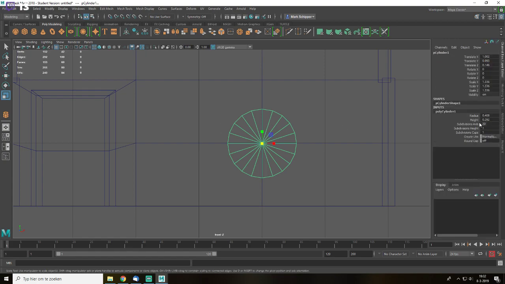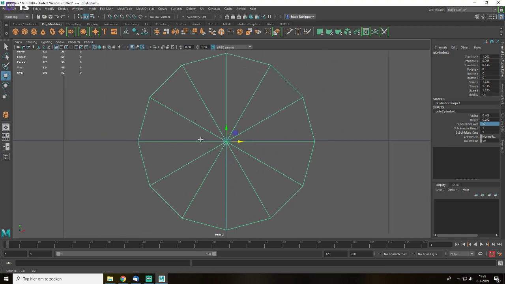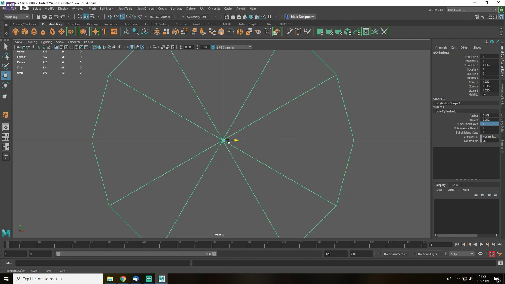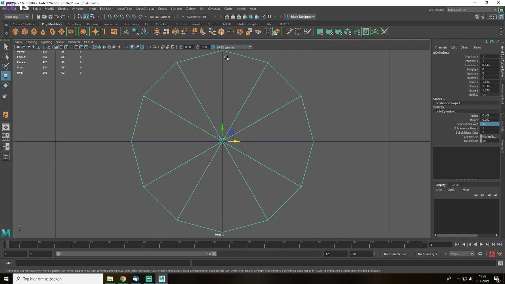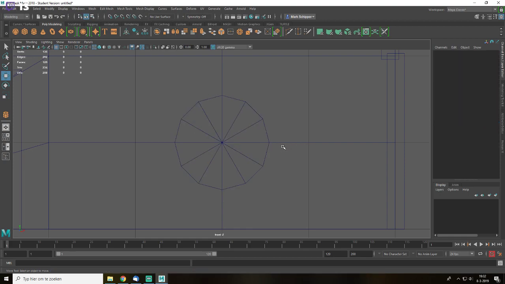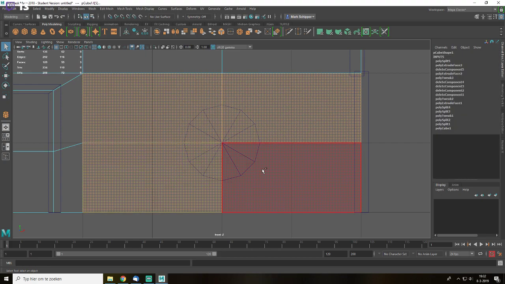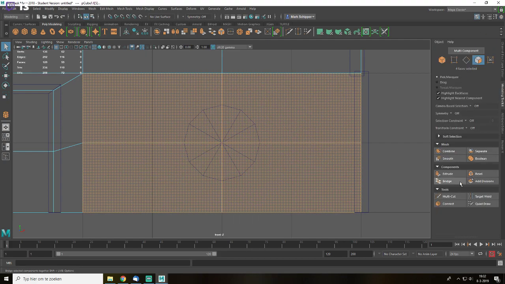Okay, next step would be to make sure that we do subdivision of something like, for example, 12. You can even do 8 if you want to, just depends on how far you want to take it. And then I'm going to turn on my snap to vertex here, this one, and then we'll snap it to the actual vertices here. So it's perfectly aligned with this actual edge loop here and here as well. So I'm going to grab this again, and I'm going to go to my face mode. I'm going to grab all of these, the big ones here. I'm just going to hit extrude, and I'm going to offset it. That's the only thing I'm going to do.